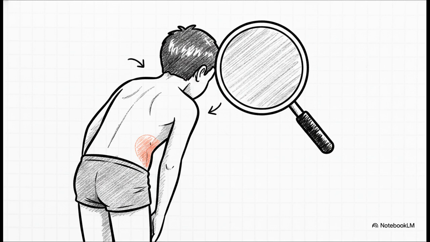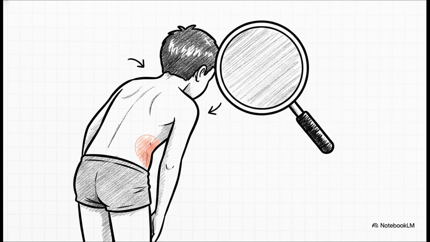The screening process itself is incredibly specific. You need to observe the child in just their underwear so you can get a perfectly clear view of the spine and the hips. But the absolute gold standard here? That's the forward bend test. The child just bends forward at the waist, letting their arms hang straight down. And what are we hunting for?